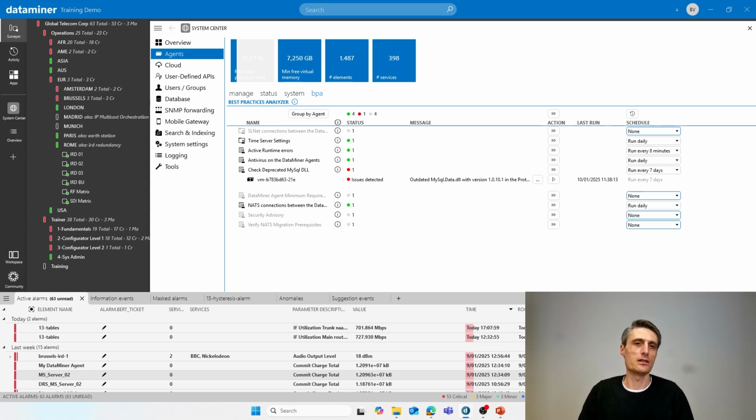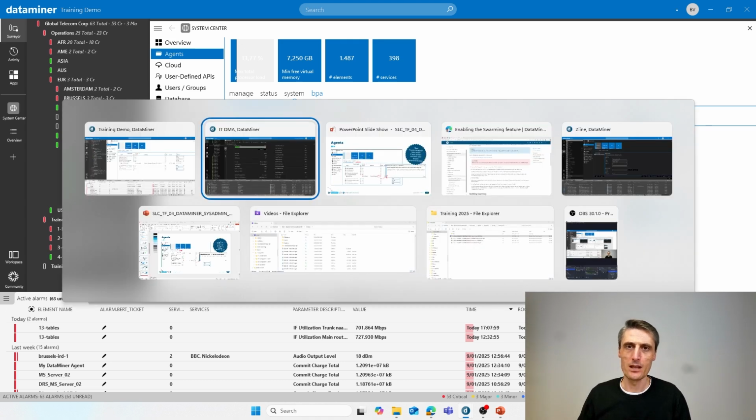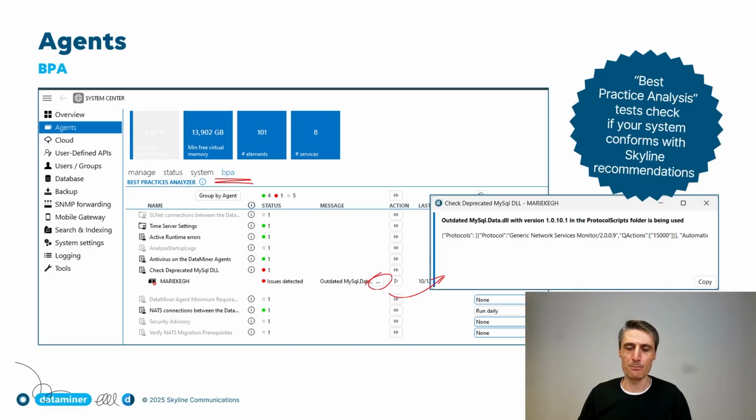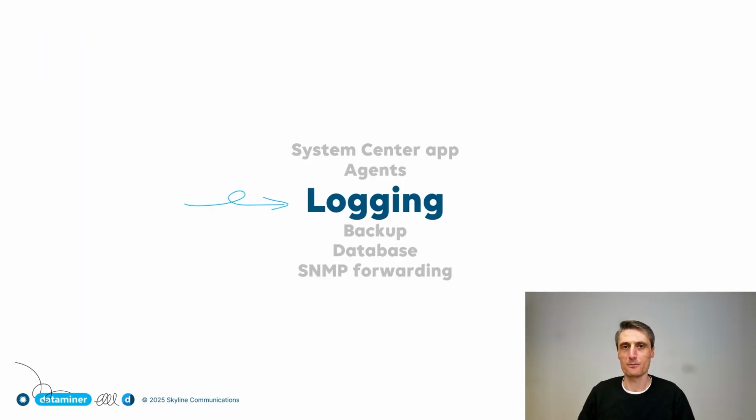For instance, certain things with the database, and whether the database is still healthy, might be good to run every day, so that over time your database does not become unhealthy. Okay, so that's a way to keep an eye on the health and whether your DataMiner system is still according to our recommendations. So that's the BPA, Best Practices Analyzer.